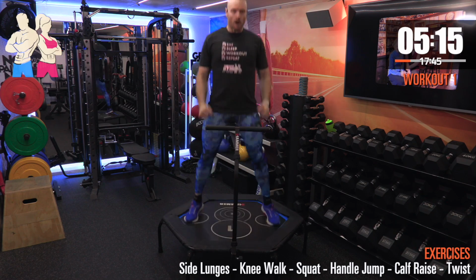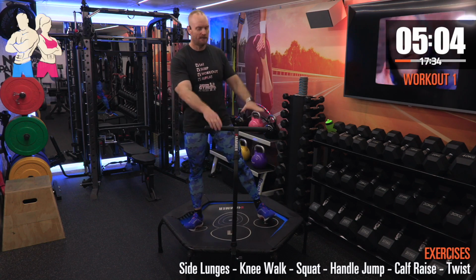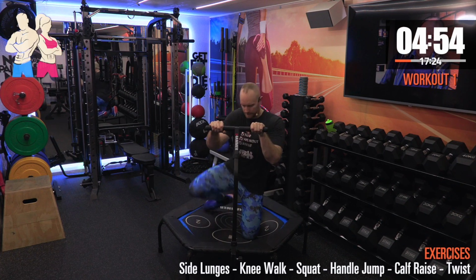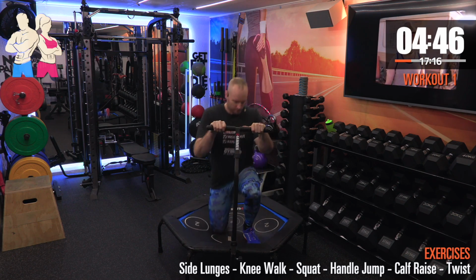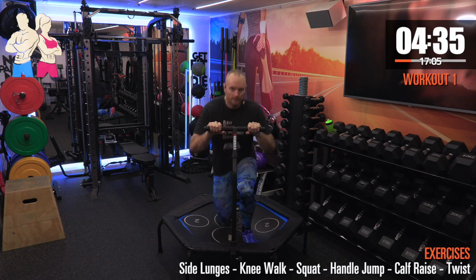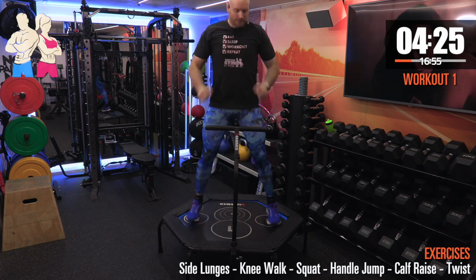next up, we got the knee walk. Want to do four, going down on one side and up on one side, and then switch to the other side, four as well. Counting down, hands on the handle, three, two, one, down, down, up, one, two, up and switch side. One. Two. Three. Base jump. Woo!